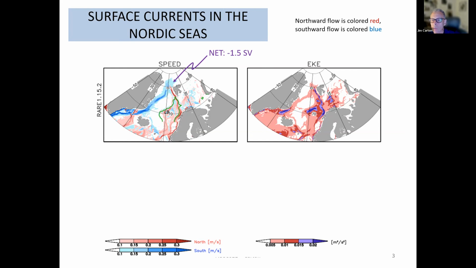And you can see why that entrainment is going on if you look at the eddy kinetic energy over on the second slide. Eddy kinetic energy here is defined as the difference between the 5-day velocity and the time mean velocity, zonal component squared, meridional component squared, added together, take the square root. And so where you see the blues and purples, these are all places where there's lots and lots of eddy activity. You see that a lot in the Lofoten Basin around 70 north, along these shelf break currents and even extending into the Barents Sea.